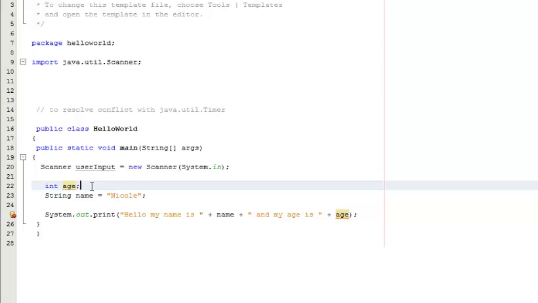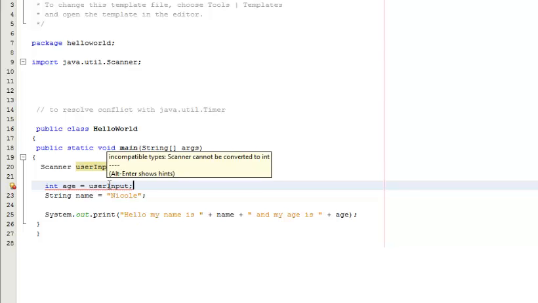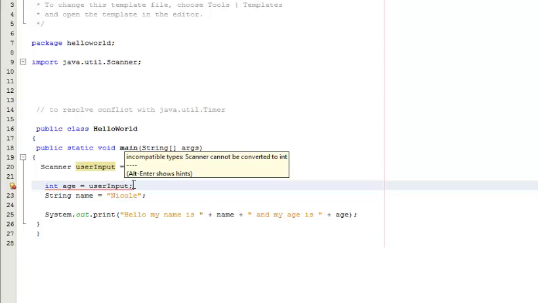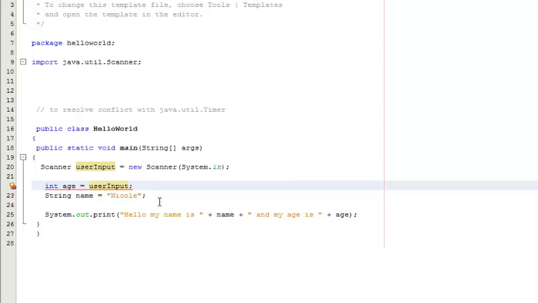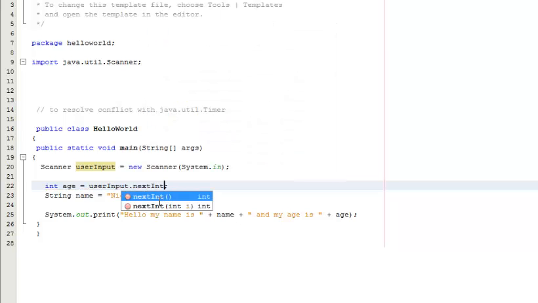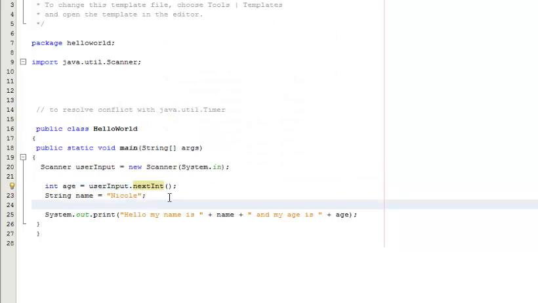So we will set age to user input. Now it looks like that should work, but there's a reason why it's giving you an error. The scanner object is not an integer, so we need to let it know that we're looking for an integer by typing in nextInt, and that's fixed that error straight away.